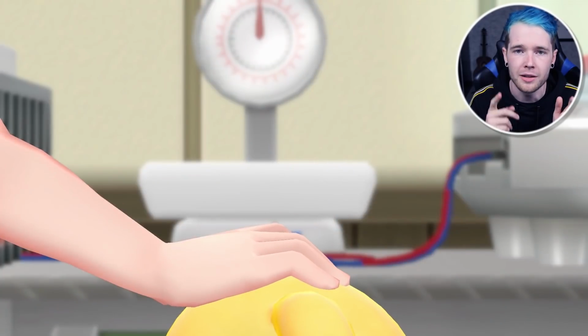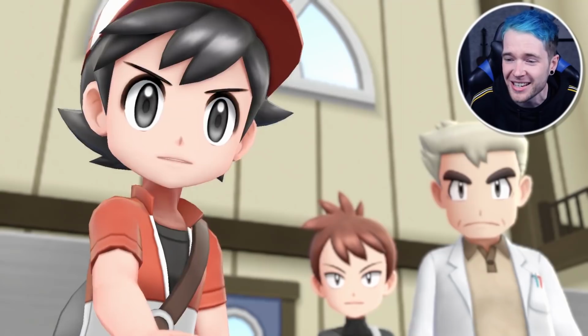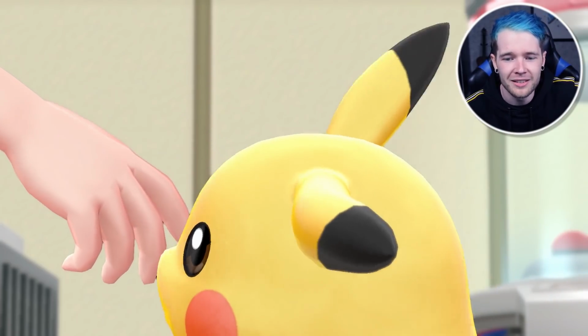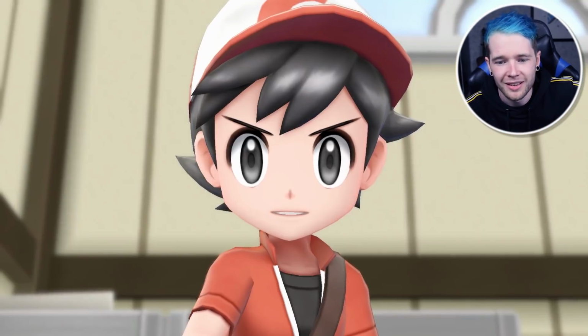So then we skip ahead a bit and we get our first Pokemon in this section of the clip. I was playing Let's Go Pikachu, and here he is. This melted my heart. Look how cute he is. Are you kidding me? Sniffing the hand, that melted me. It's so cute. We've never seen cutscenes like this before. Not this crisp, not this animated.